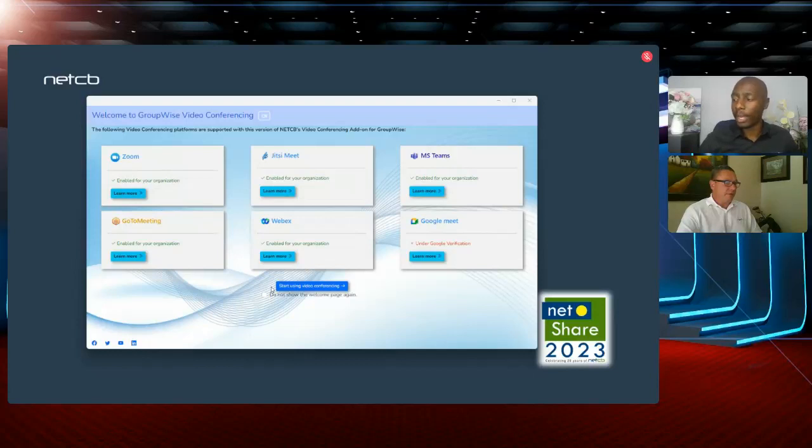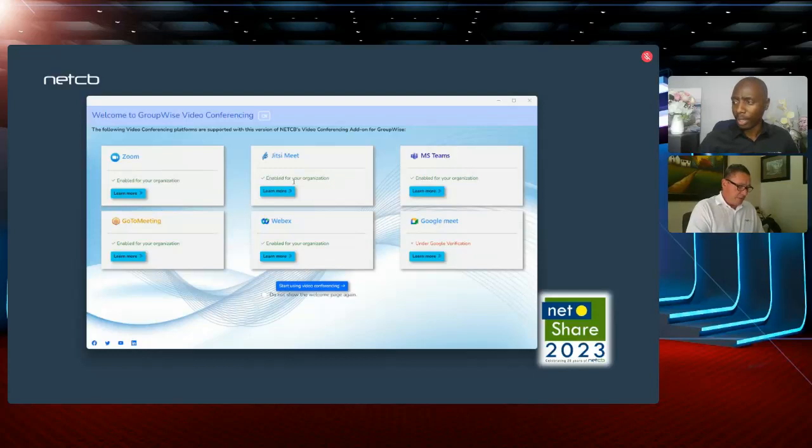On the welcome page, we also see a nice view of your enabled or integrated VC platforms, like Jitsi, Zoom, Microsoft Teams, and there is a tick under each of these platforms to indicate whether this VC is enabled in your organization.